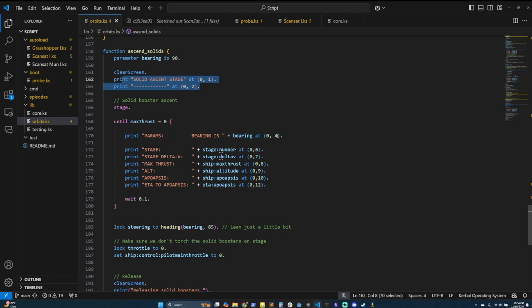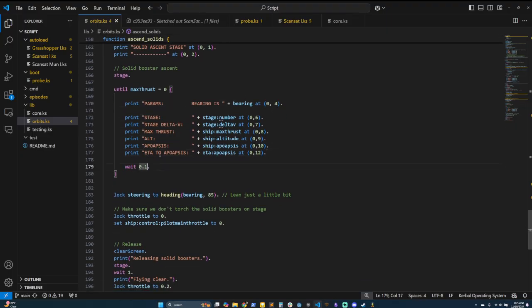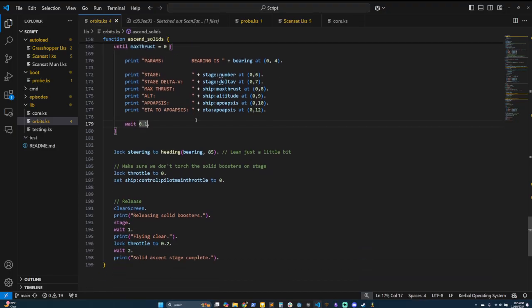We've got the params here, which is the parameters that we've defined for the specific vessel. Here, we've got the stage number, stage delta V, maximum thrust, altitude, apoapsis, and ETA to apoapsis displayed on the screen, updating every 1 second until max thrust is 0. In other words, until the solid stages are expended. And then we clear the screen, and then we ditch the solid stages, and we finish that.